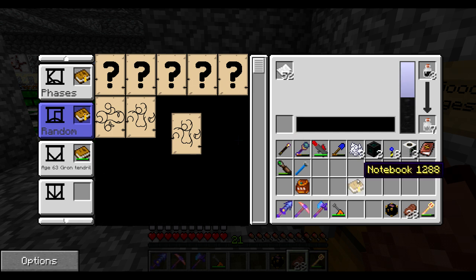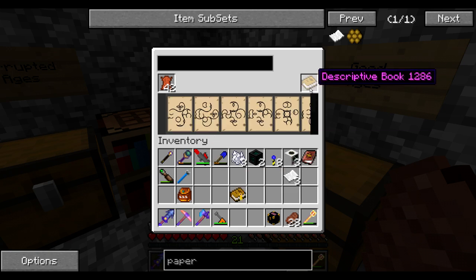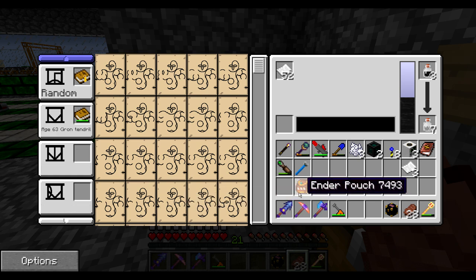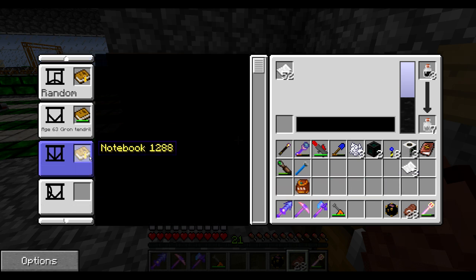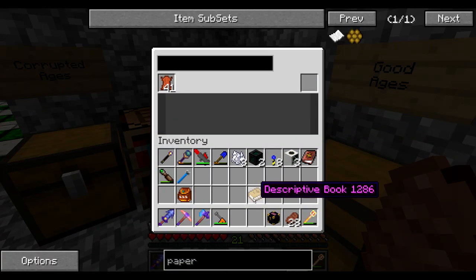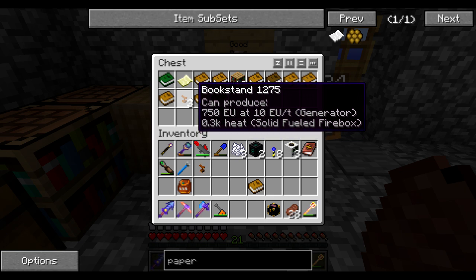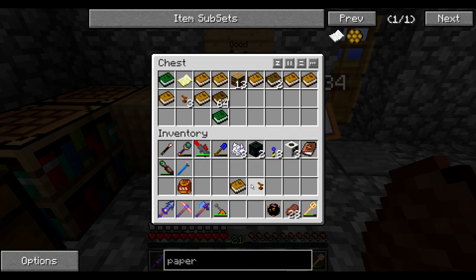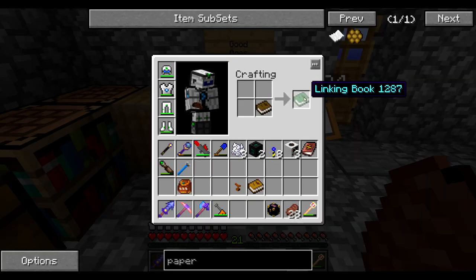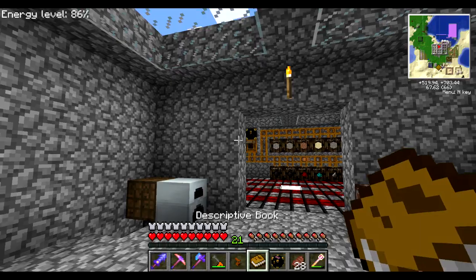So I'm going to take that notebook and create it, dump it into that new descriptive book. Let's store again that notebook right here. And we have some spare pages that I brought with me. Take the descriptive book. This should be a stable age, so there is no problem here. So I'm going to bring a book stand with me and a linking book back here, so we can get started.